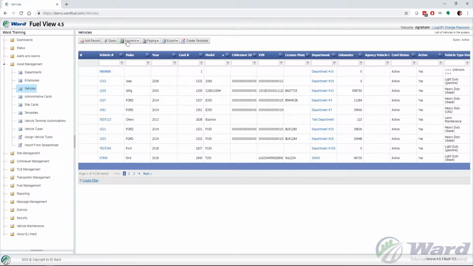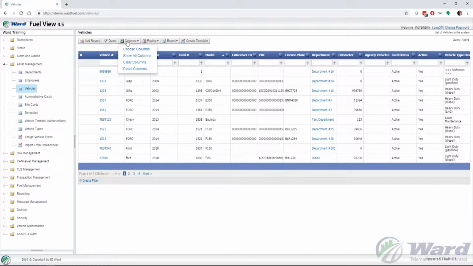If I'm a user, I'm not necessarily going to use all of this information that's up there, or I might want more information that's up there. So that's what our columns button is for. If we click the columns button, it's going to give us a drop down to where we can choose columns, we can show all columns, we can clear columns, or reset columns.